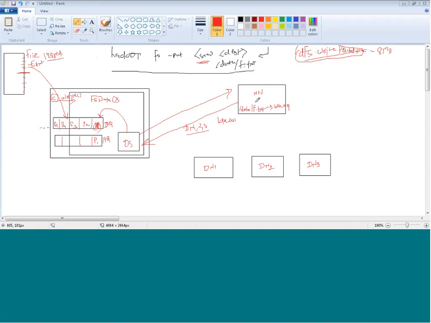Out of 10, which 3 are the best possible data nodes in terms of load balancing, which means resource consumption, which 3 are more free compared to the others. Then it will also check the distance between the client and the data nodes in terms of proximity to the client, and then it will present those data nodes to the client so that the client can directly write the data into the data nodes.